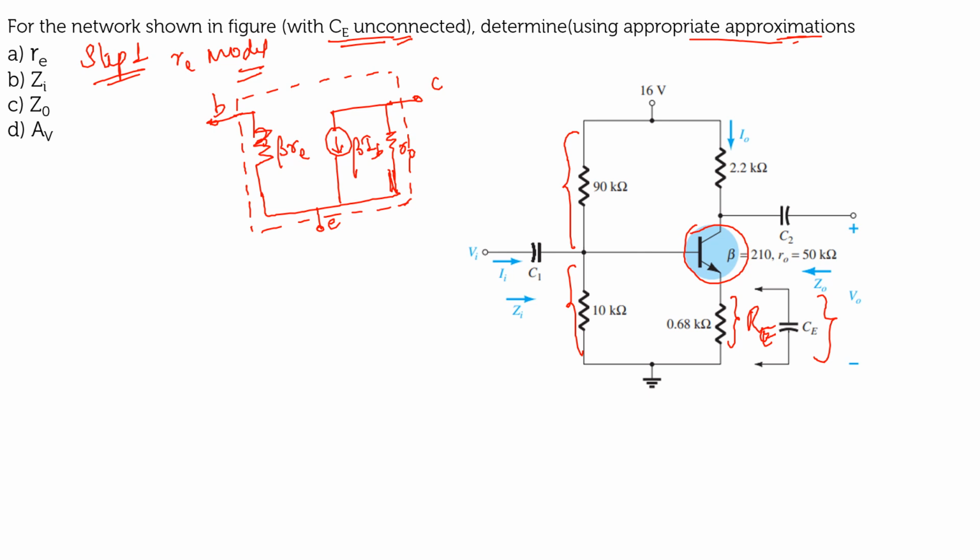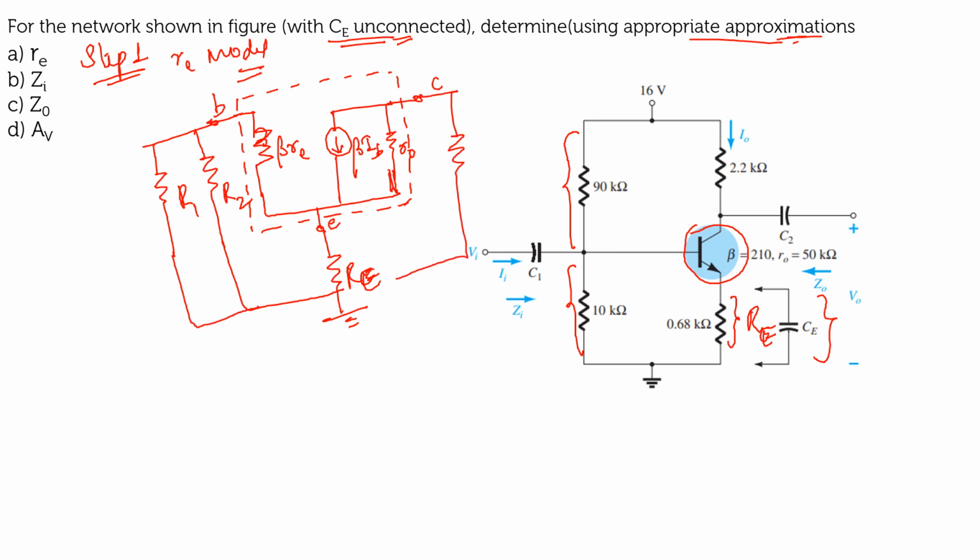Now in the input side, what do you have? You have a voltage divider biasing, R1 and R2. And across the emitter, you have your resistor RE. The emitter RE is grounded, and R2 is also connected to the ground. Across the output, you have your resistor RC. This will be your output, and here you will have your input Vi.